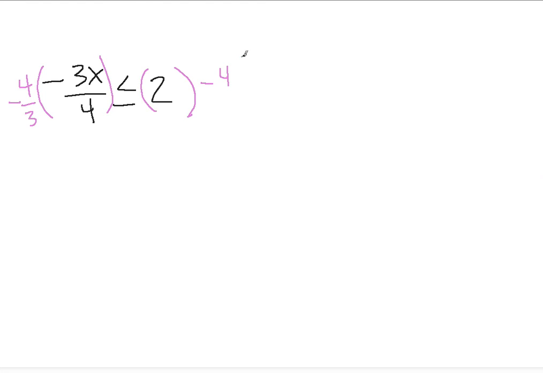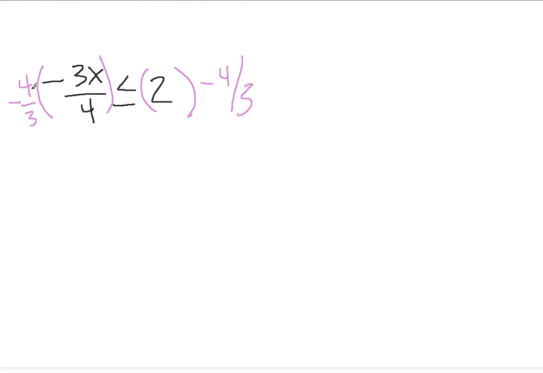Okay. So if we look, our last question says negative 3x over 4 is less than or equal to 2. When we do a problem like this, we don't want to be scared by fractions. They're not that scary. So x is being multiplied by negative 3/4. The opposite of that is to divide by negative 3/4, which is the same thing as multiplying by the reciprocal, which is negative 4/3. So we're going to multiply both sides by negative 4/3.